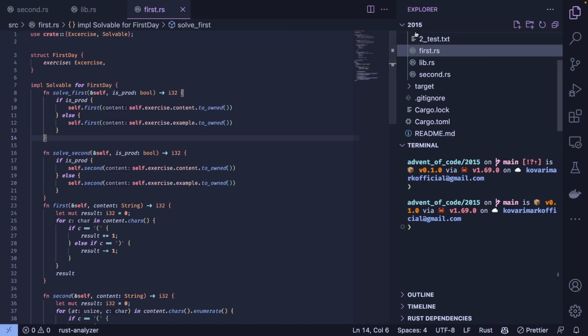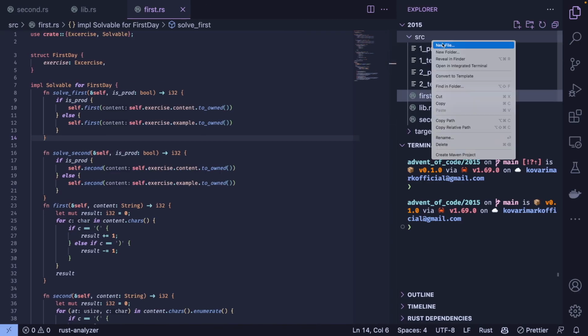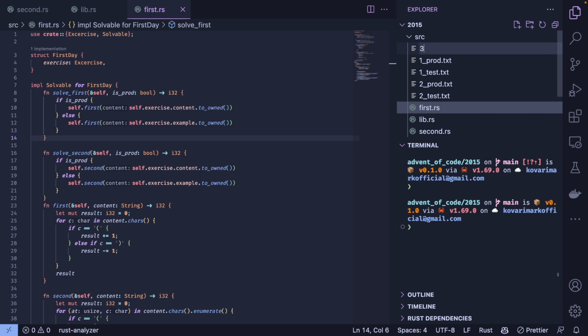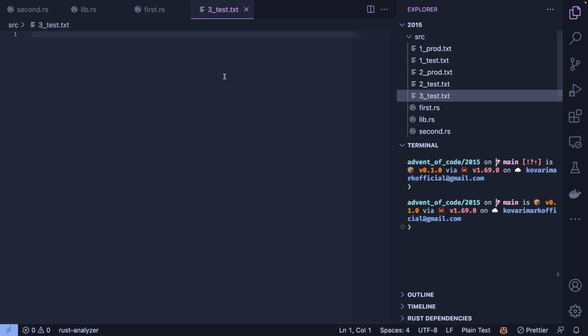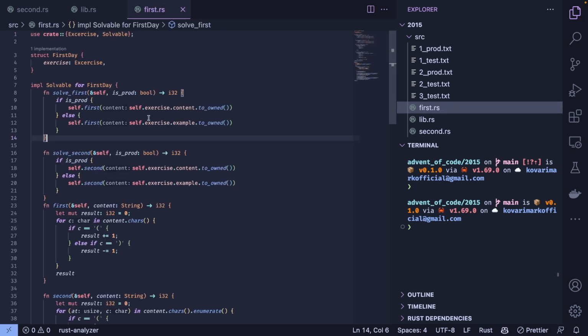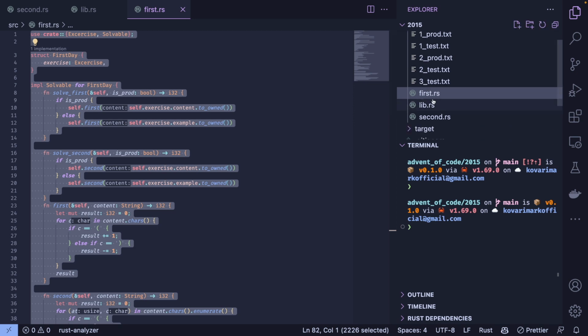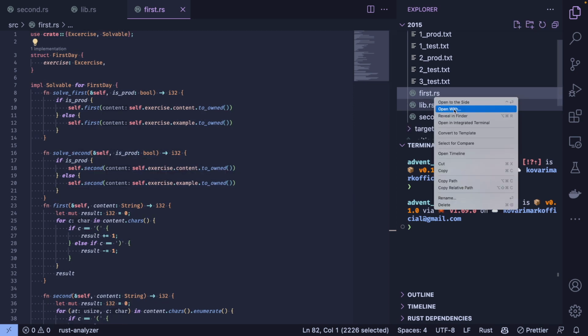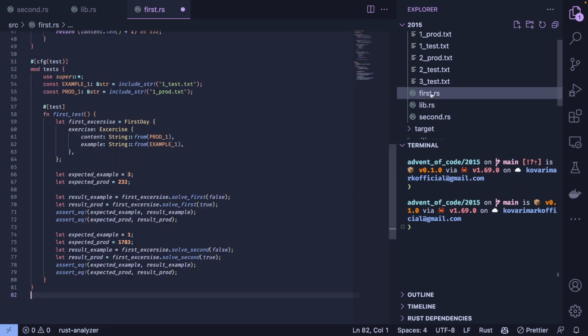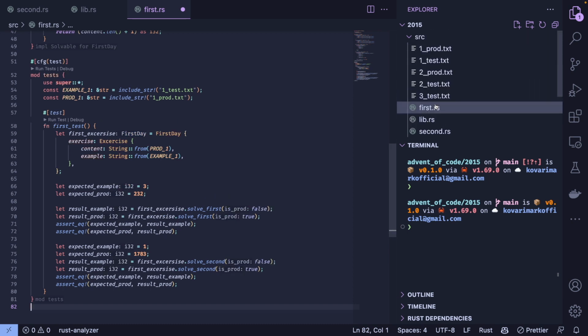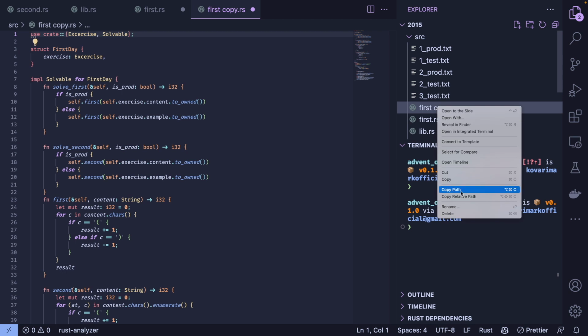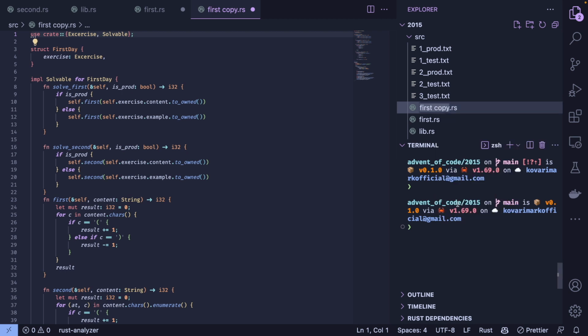So first of all, we should add one new file as 3 test.txt, and add this thing. We can close it. We should copy things here just to be pretty fast. Copy paste. I want to name it as third.